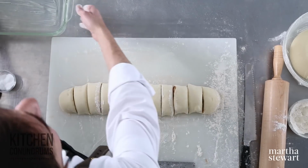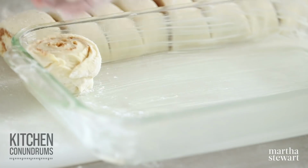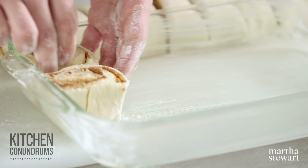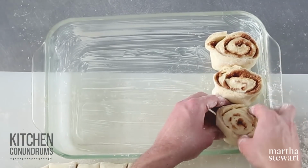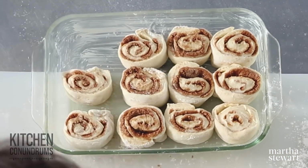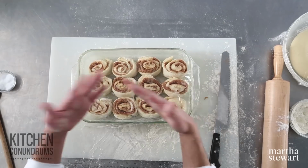Brilliant. So now into the pan, cut side up. And so you want 4 rows of 3. And you can give a little space in between for the dough to expand. So now I'm gonna cover this with plastic wrap, and this is gonna go into the refrigerator for a nice long proof for about 8 hours, and that's up to overnight.